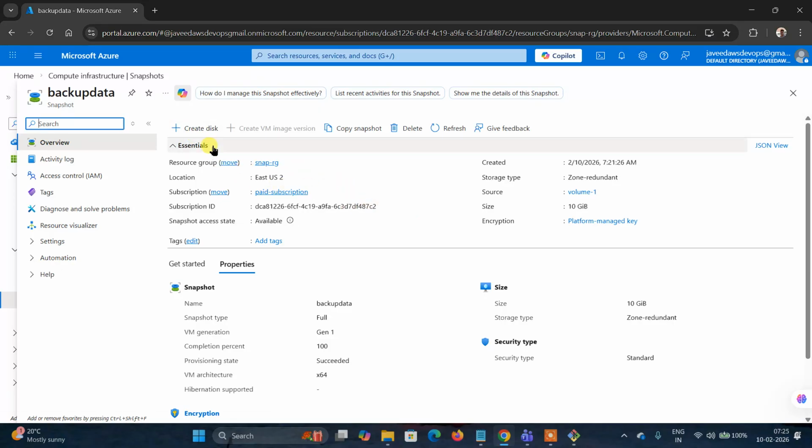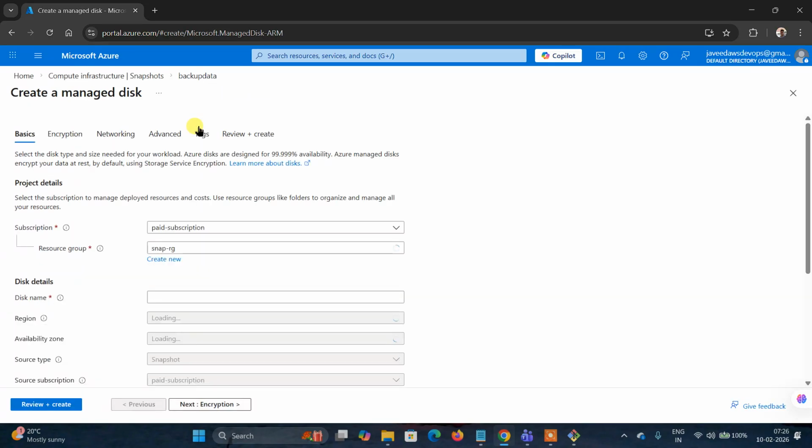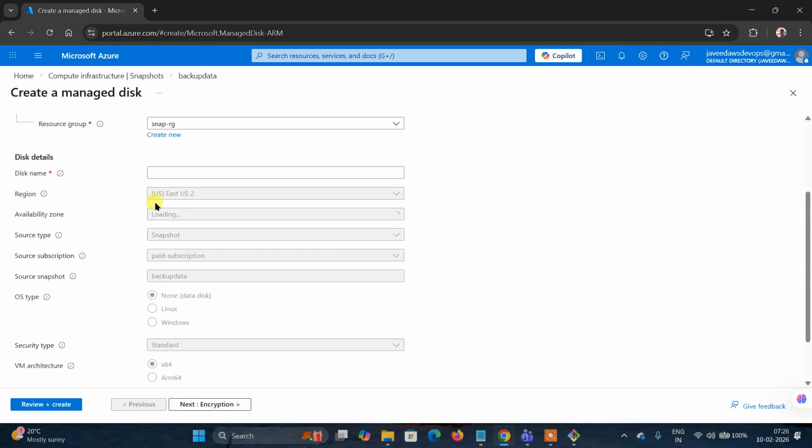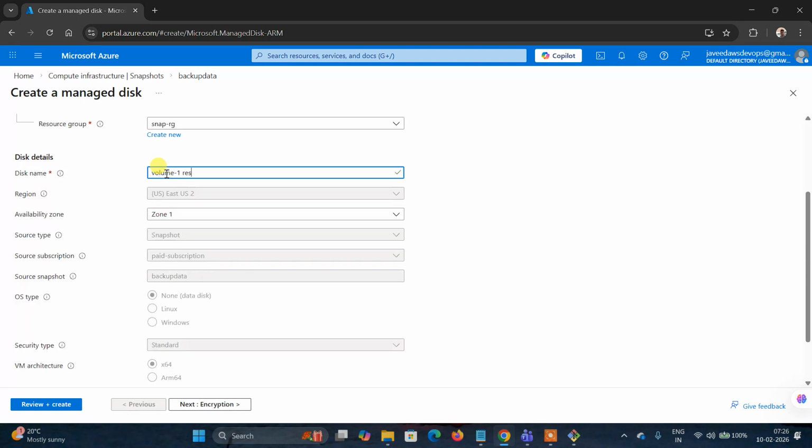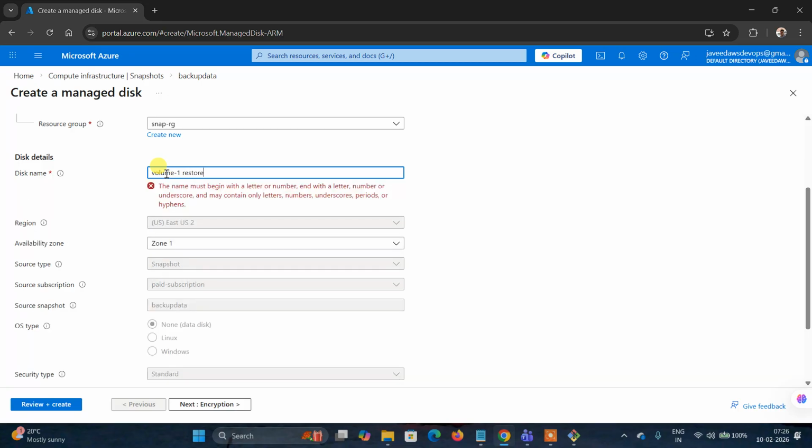Under the snapshot, one option is there: click on Create disk. And for the disk name, I will give the name volume 1 restored. Restored.